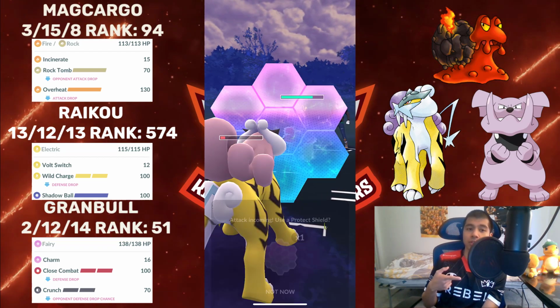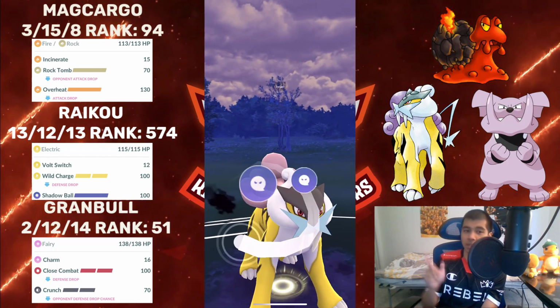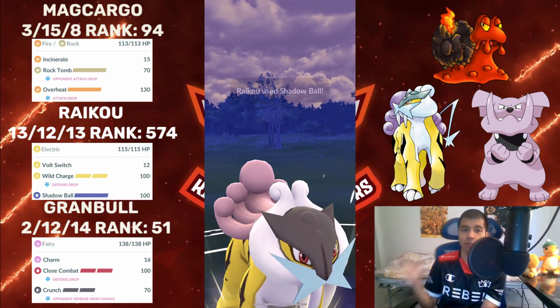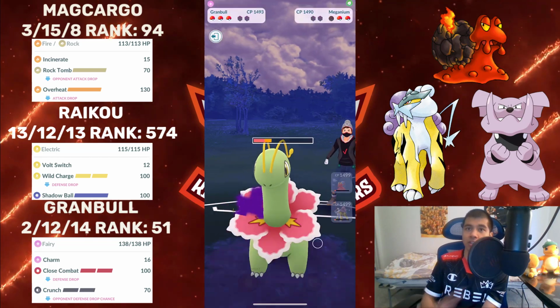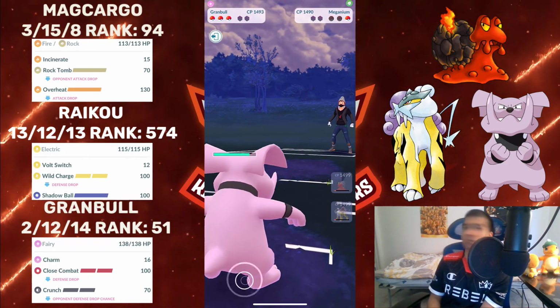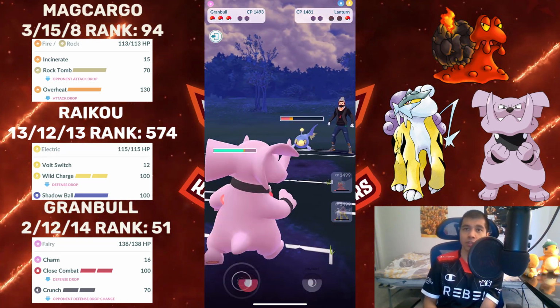What I'm going to do here is Shadow Ball, and then the timer should be up on Switch. As you see, it's almost done. So my game plan here is to send in Gramble, and then Charm down, and hopefully they don't get a move through. As you see here, double Charm, bam. Perfect execution. Lantern comes back in. I should just be able to Crunch for the W.